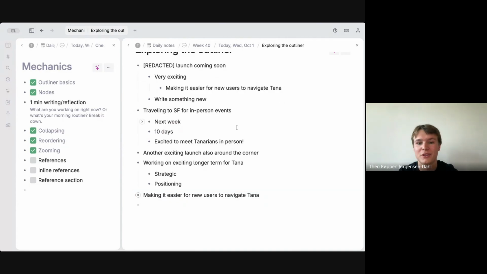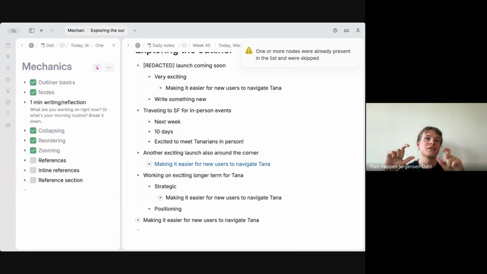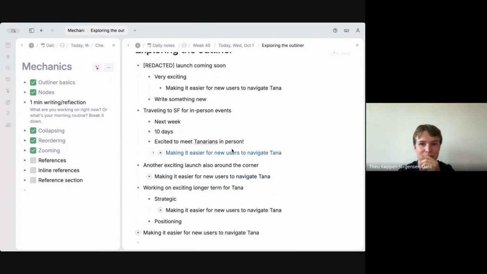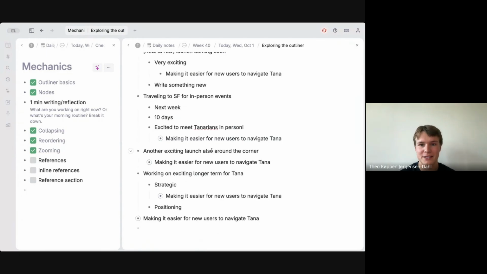And the same node can be referenced in as many locations as you want. It cannot be referenced twice in the exact same location, because that never makes sense. But you can reference it in many, many places, and updates will show in all of them, which looks kind of crazy when you have that many visible in the same view. So that's the basics of references.